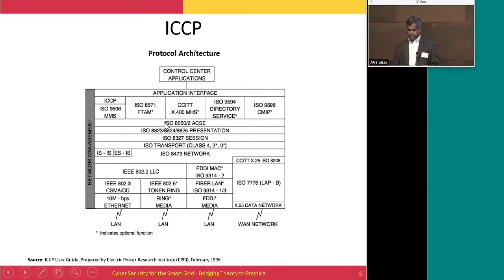It relies on other protocols, the transport protocol and medium access control, layer 2, layer 1, like Ethernet. Those things can be there, but it can run on top of them. It has that MMS thing. Then it also provides a set of application API interfaces that can be used by energy management system applications, EMS applications, when they build products: how to access data from the ICCP link, how to post data to the ICCP link. There are well-defined APIs available for send and receive from the application to the network interface. Those are defined as part of ICCP.